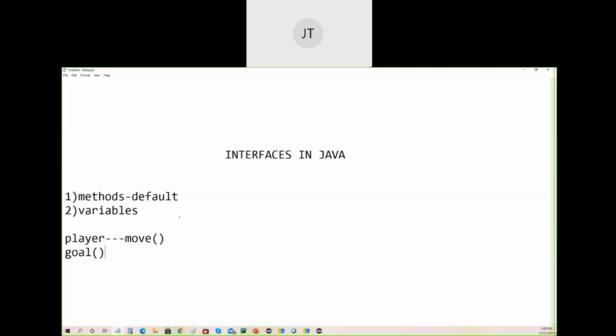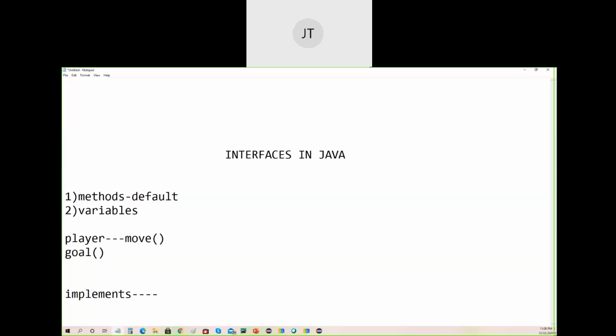So if a class implements an interface and doesn't provide method bodies for all functions specified in the interface, then the class must be declared as abstract. Any class that uses the methods in the interface needs to use the keyword implements.